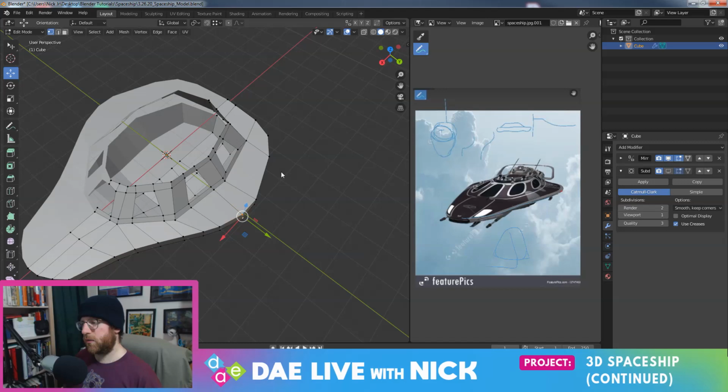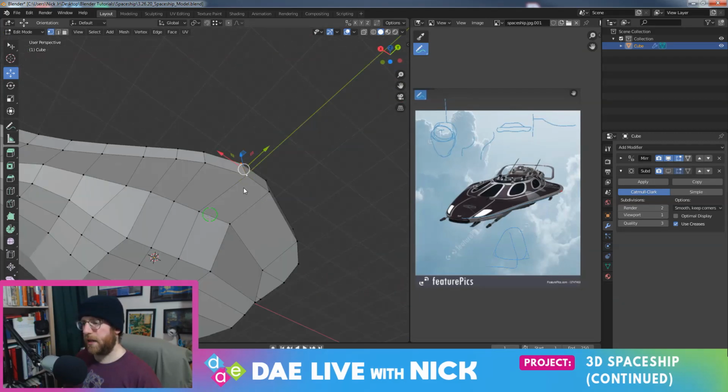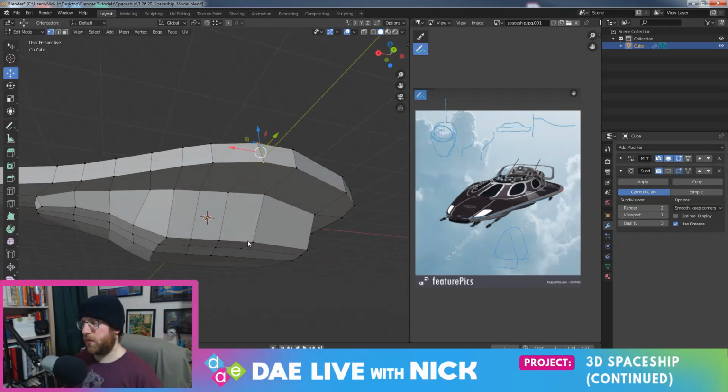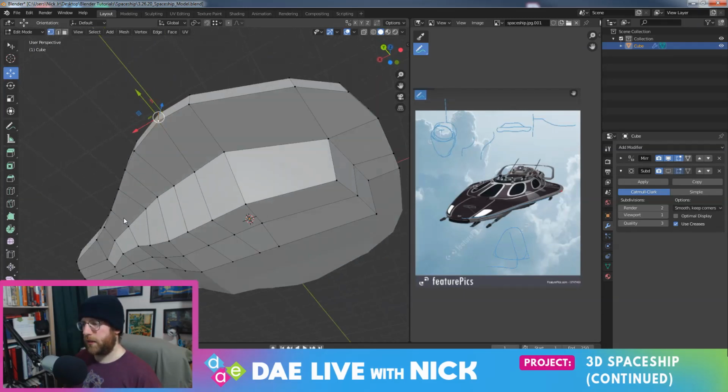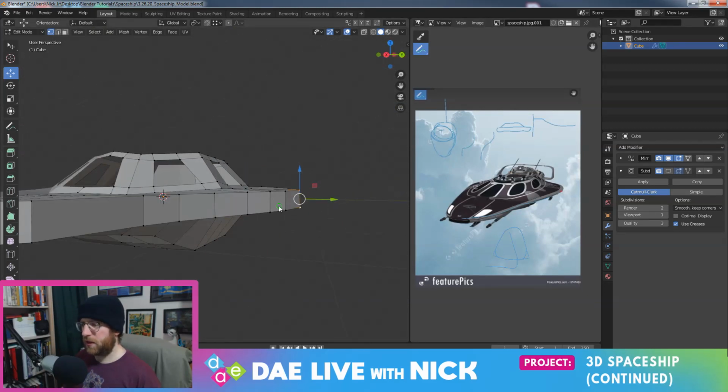We're going to get a chance to add in some more definition over here as well once we add in these edge loops. So I'm not too worried about that. All right, in terms of here, I actually do want this to be a little bit more straight. Because I can't really... I think that's just a tube on the underside. So I'm actually going to leave that.